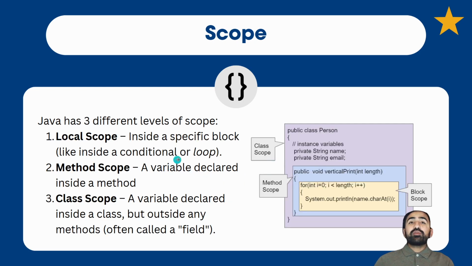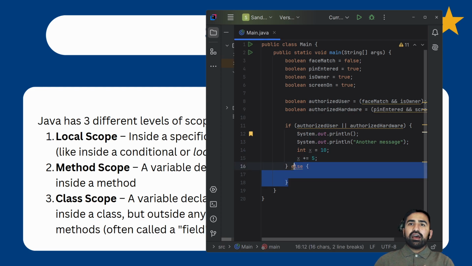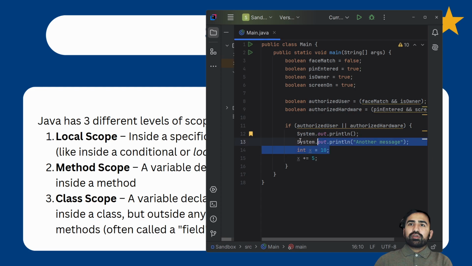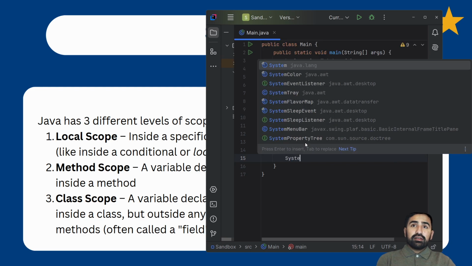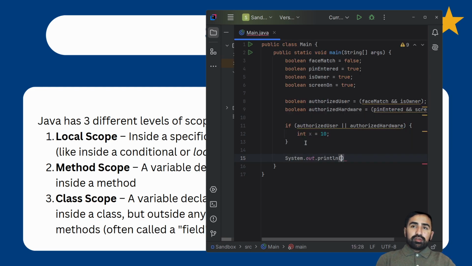So let's talk about the levels of scope. So we've been focusing on local scope, right? So I'll pull out my IntelliJ, for example, and say I have an if statement. So I'm going to get rid of some of this extra stuff. And notice I'm going to get an error right now. So I have my if statement, and I declared x is equal to 10. So I'm going to do a print statement, and I'm going to say x is equal to, and then I'm going to put the value of x with some concatenation.